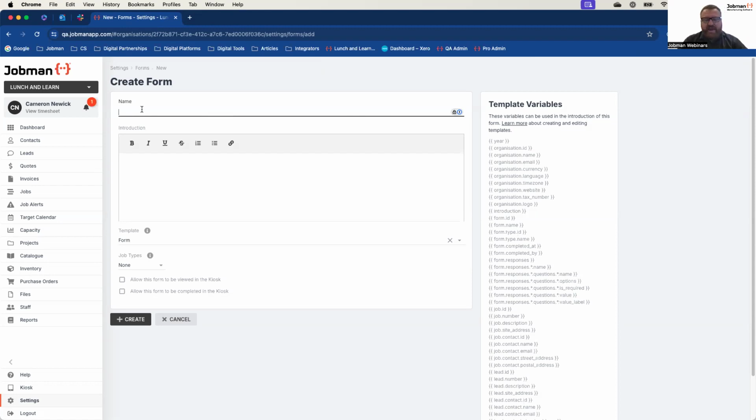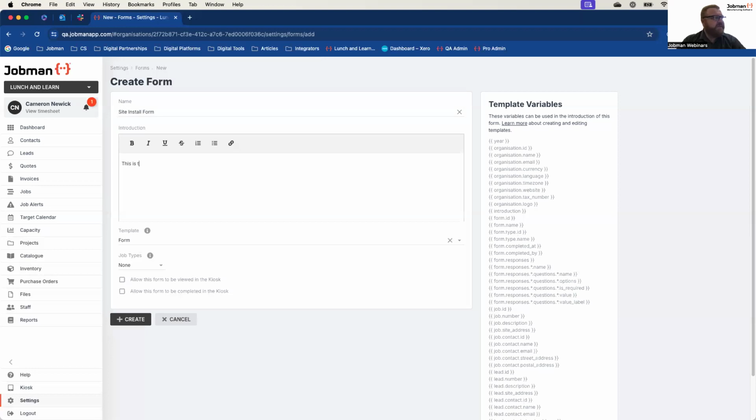And then the actual ease of putting these together is very fast. We've done a lot of the hard work for you. So if we just call this a site install form, this could be a dispatch form, anything along those lines. You have an area where you can bring in an introduction to the form. The idea is that it's a quick heading, a quick area you can put information in so people know what they're filling out with this form.